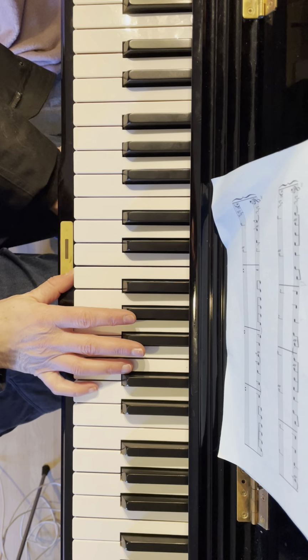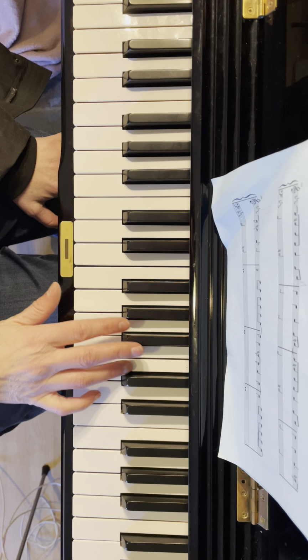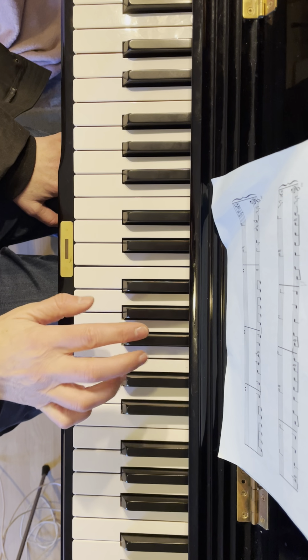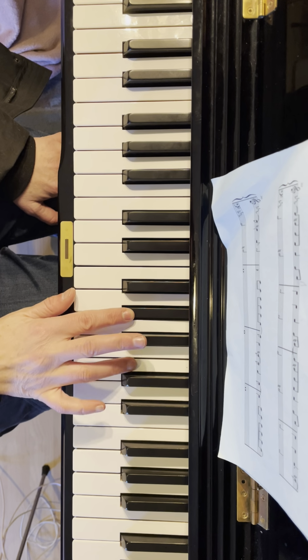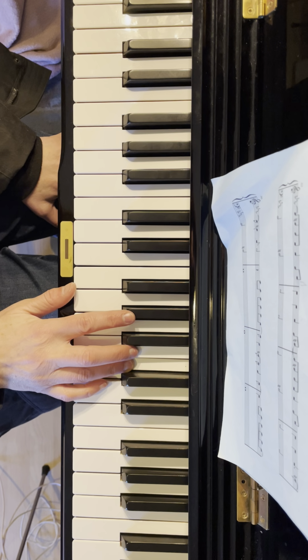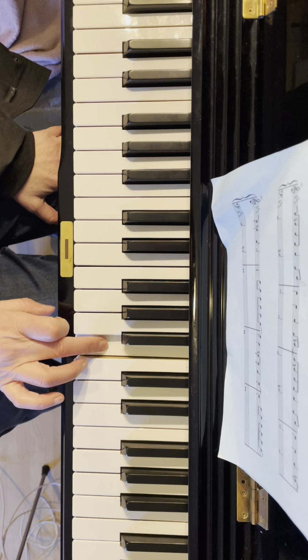So the first bit, it'll go ba ba ba ba ba, right? So the whole time you're going to keep your pointer on this middle one, A flat, and your ring finger, fourth finger, on C, and most of the time, yes, you will be playing with your middle tall guy, B natural.